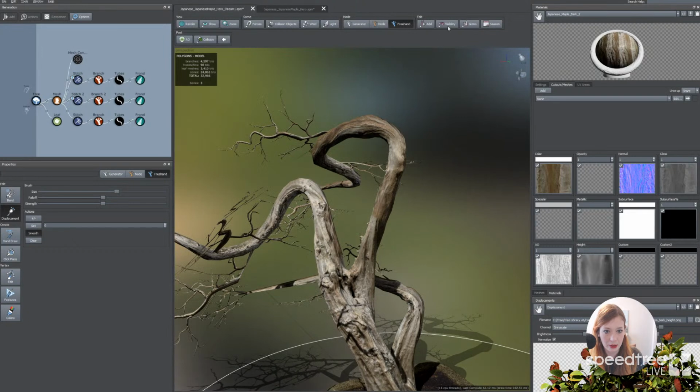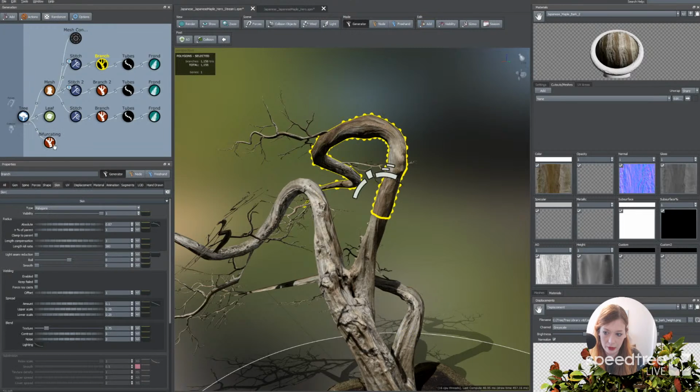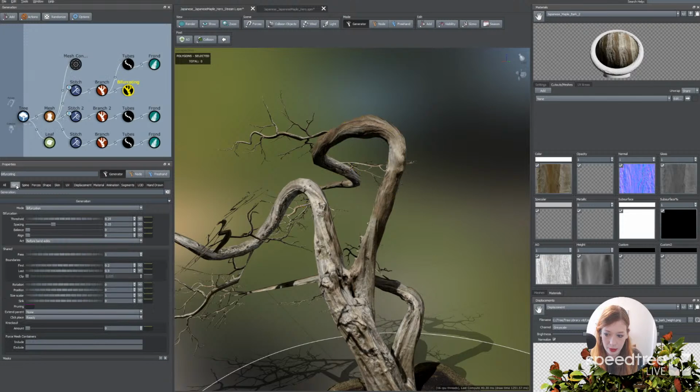One of the other things I did on this tree was I added a set of branches and I used bifurcating off of, let's just go ahead and add just off this guy right here since he's the top one. They go to the generation tab. You see this act before bends.